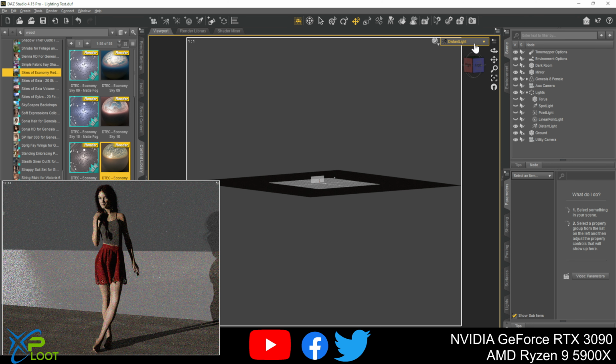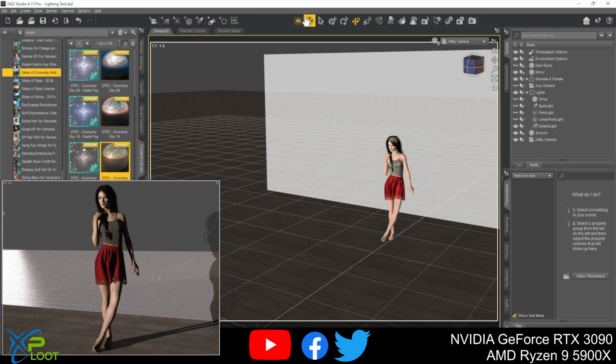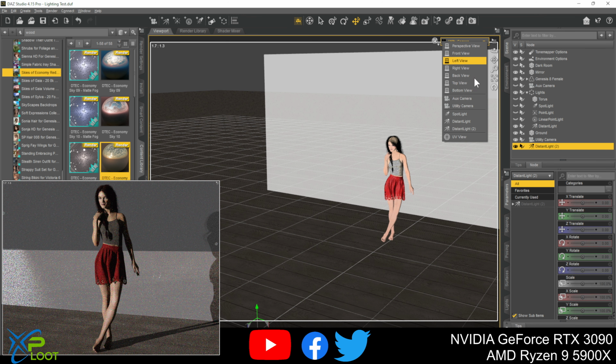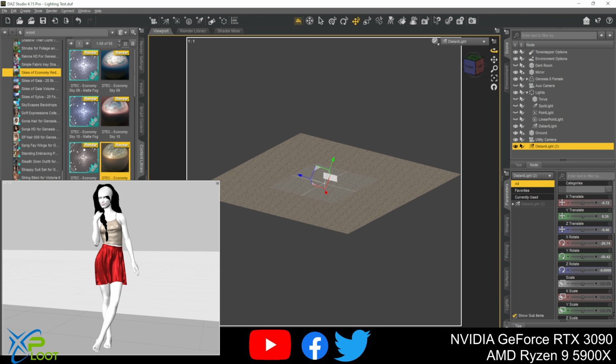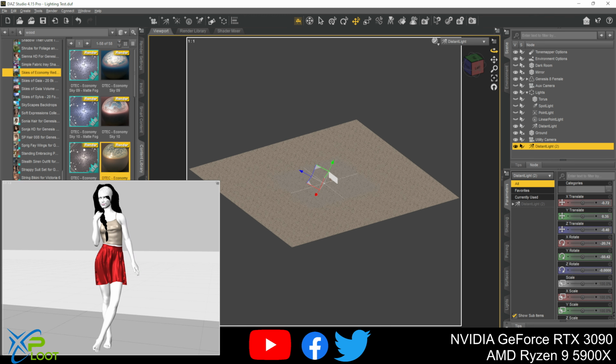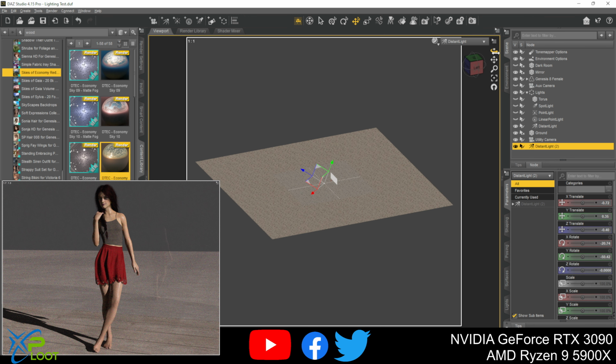So let me show you how to create one real quick. I'll go ahead and change back to my utility camera. So to create these lights, it's just up here at the top. If you highlight over them, you can see. So this is the distant light. This is the point light. This is the linear point light. And this is the spotlight. So you'll just click one of these and that creates a new light for you. And you can just change the name here, accept, and then you're able to use it as you want. Now you can have multiple distant lights to get whatever effect that you're looking for.